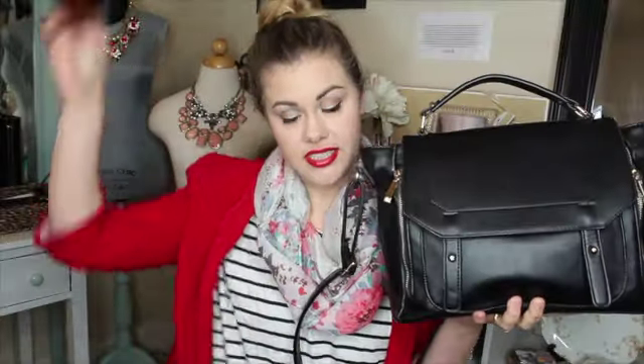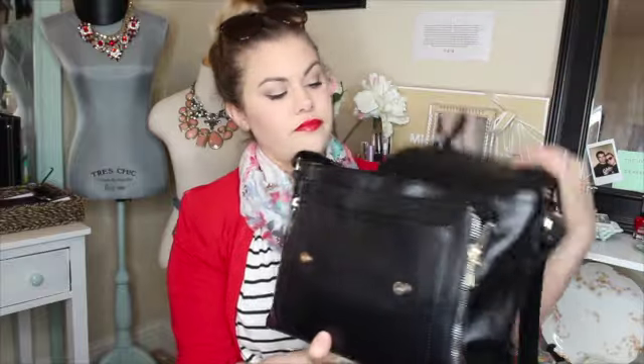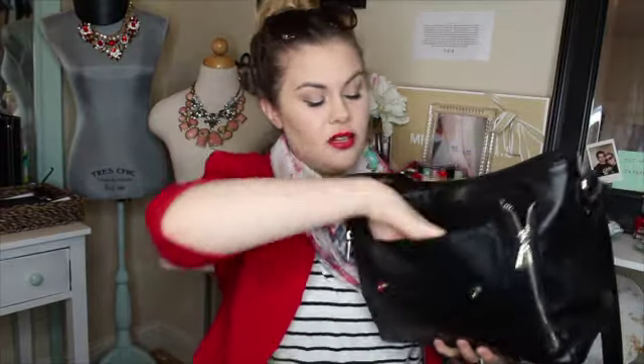The sunglasses I have on my head — these are Fiji by JustFab — I usually have them just hooked on the side like this. It has two little magnetic clasps right there under these little strips. The first pocket is this little section here, and what I like to keep in here is my cell phone and my car keys, because nothing drives me more crazy than having a big bag and having to dig everywhere to find your keys.